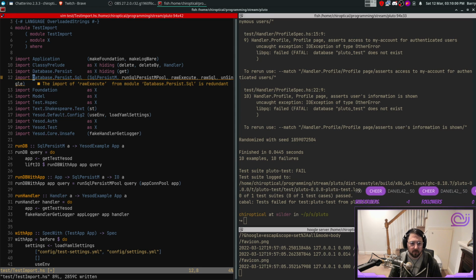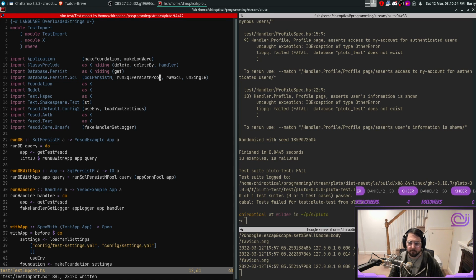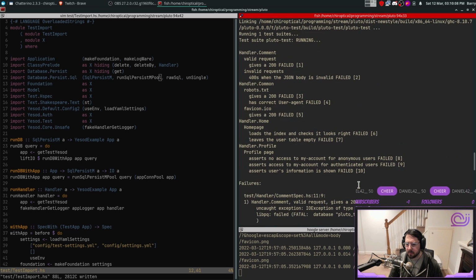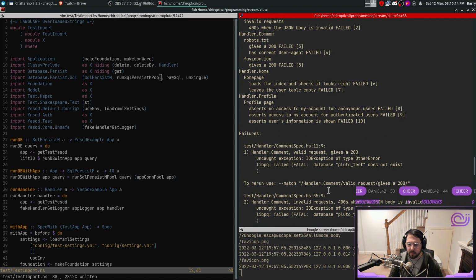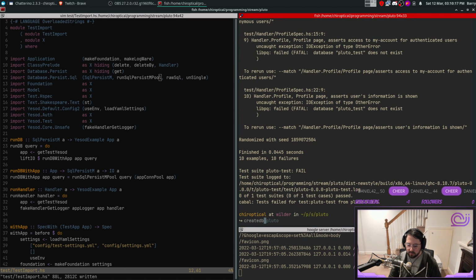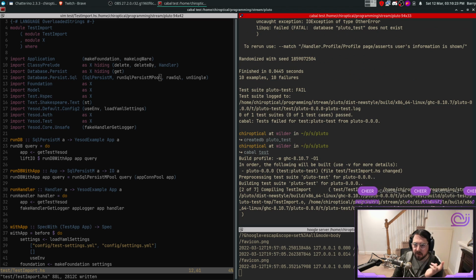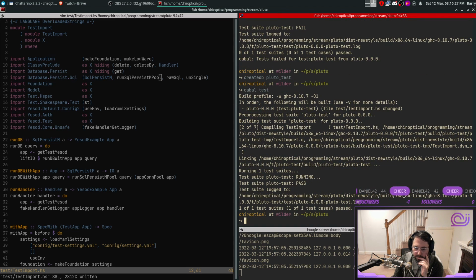Raw execute. Okay. Totally fine. So first we create db Pluto test. It failed because the thing doesn't exist, not because it actually failed.